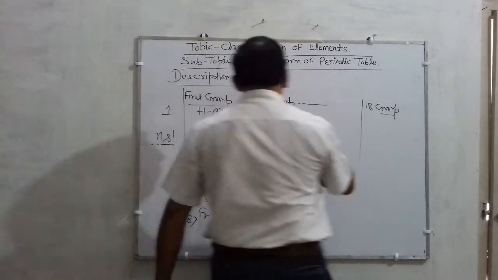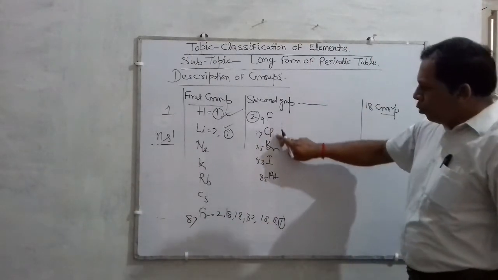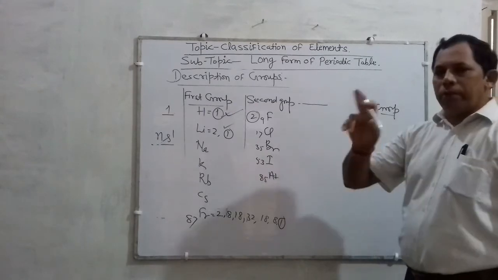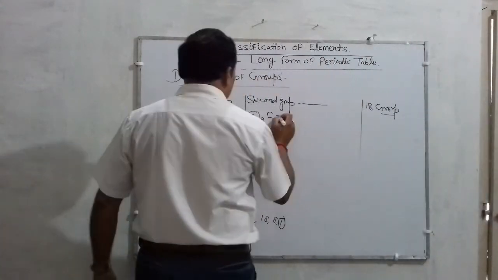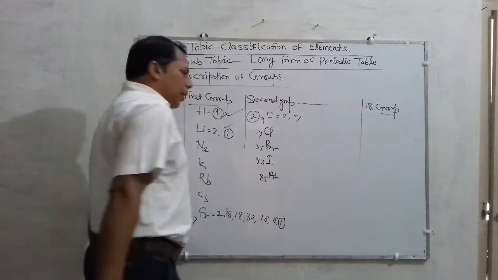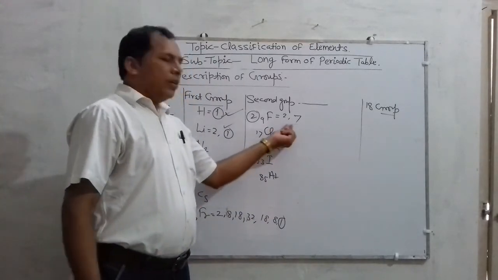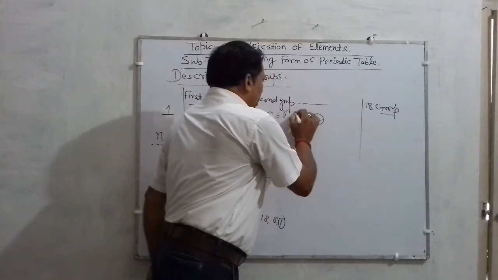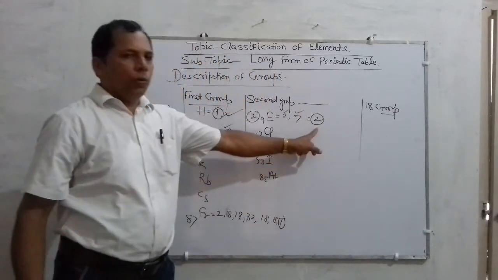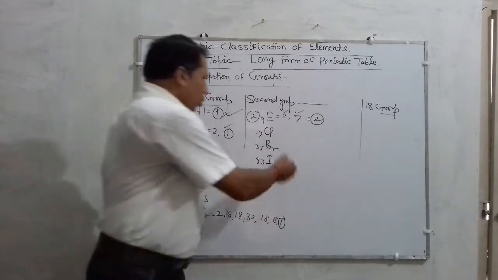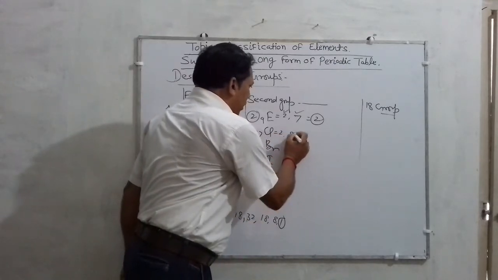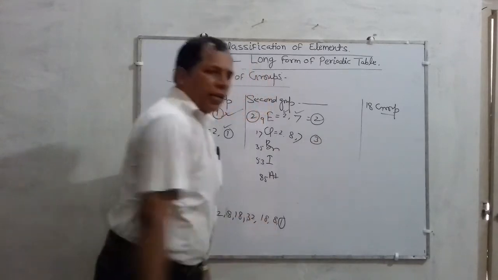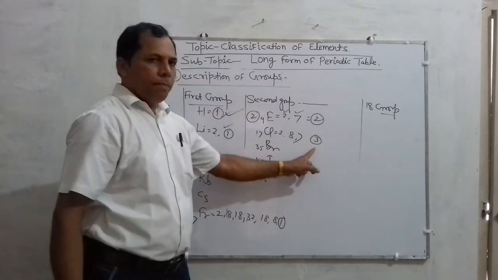So, according to the property, when we move down the group, the electron shells increase by 1. What is the meaning behind this point? If you write according to Bohr-Bury, fluorine's configuration is 2, 7. Means the number of shells in the fluorine element is 2. But when you move down, chlorine is 2, 8, 7. So the number of shells becomes 3. So that is the meaning, that it increases by 1.